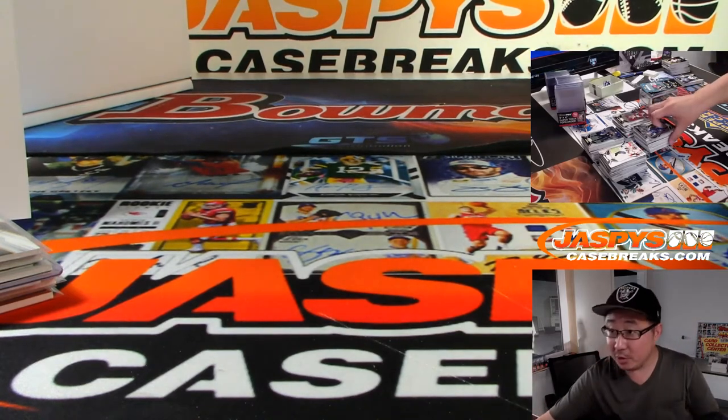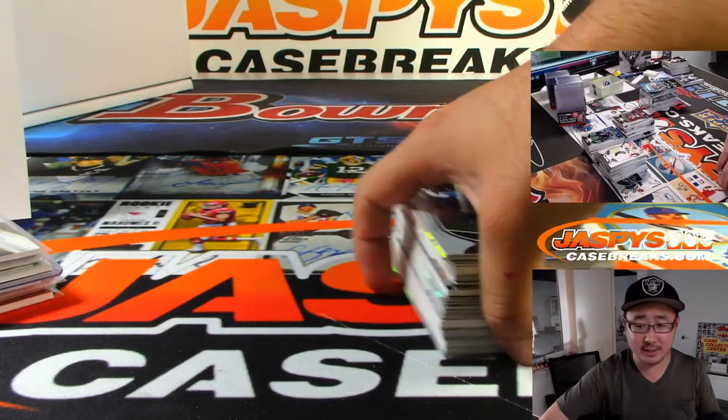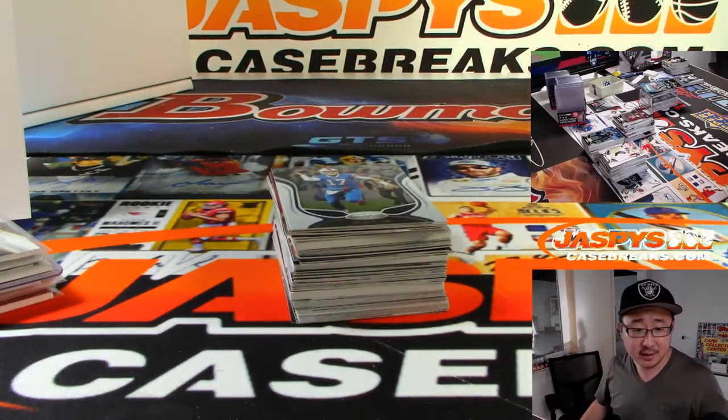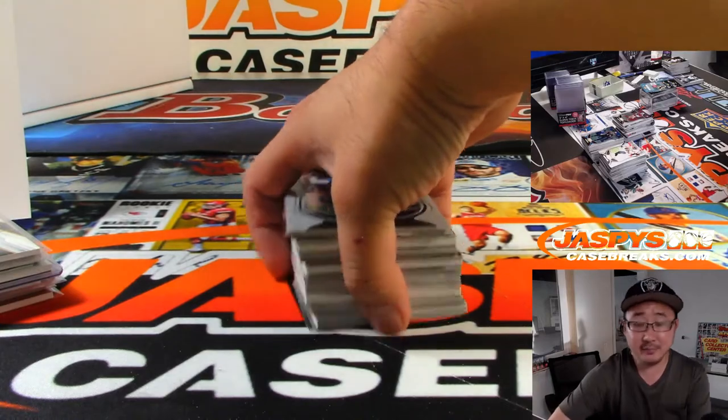All right, next one. Christian McCaffrey. Steve Olson saying, really wish Christian McCaffrey had some cards in this. He does. He has mirror signatures to 44. He has Fabric of the Game and Superb Swatches. Fabric of the Game to 350 print run. And 325 print run on superb swatches, plus some parallels and diamond inserts. So he's in there. He's in the set.